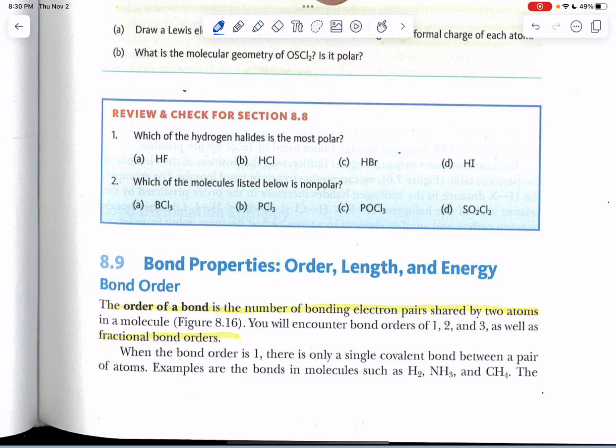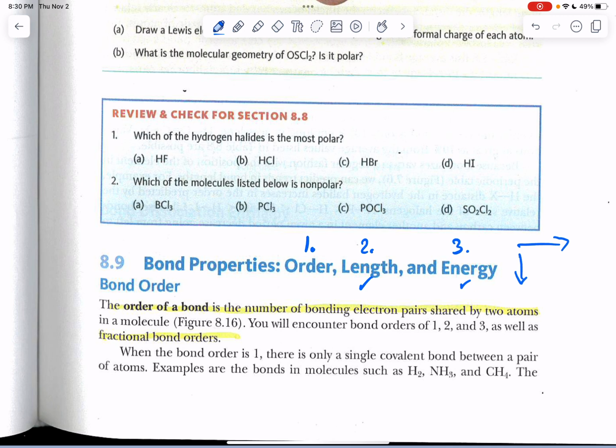The last part of this chapter is a little more straightforward than the previous screencast and shouldn't take us long. We're going to look at what is meant by the bond order, then the bond length, and then bond energy. And especially in terms of length and energy, you should be able to anticipate trends as you go from left to right, and of course as you go from top to bottom.